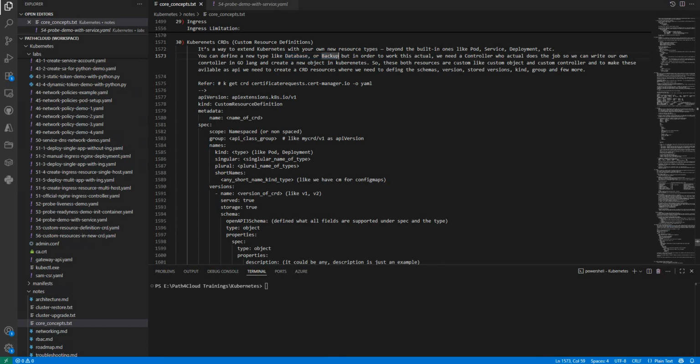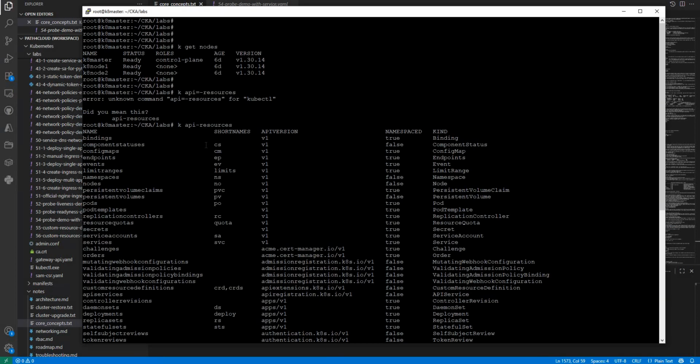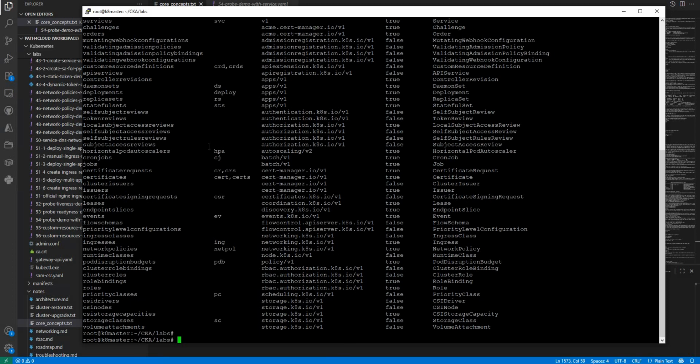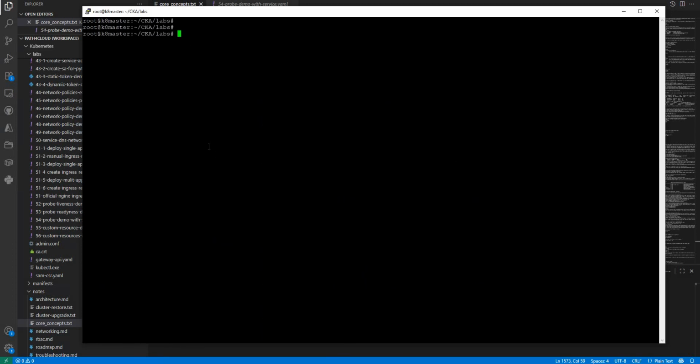As of now, whenever I run kubectl, let me just clear it, say k run nginx --image=nginx, it is actually creating a pod, and that pod is getting served with this image.